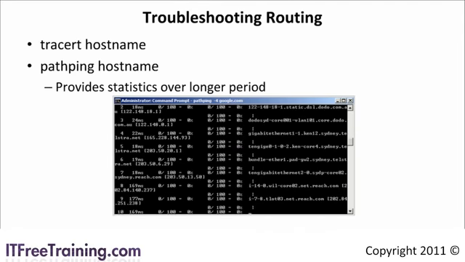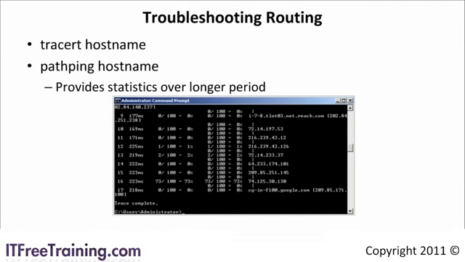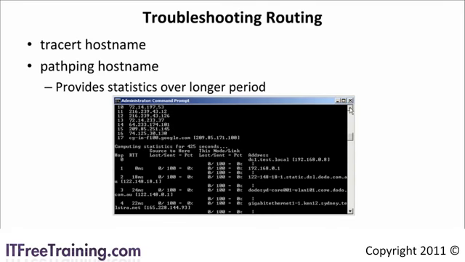You can see here that pathping provides an average time to each hop and also statistics on packet loss. If you want to test how reliable your network is, pathping is a good tool to test with, as it gives you an indication of how many packets were lost over the time period the tests were run.